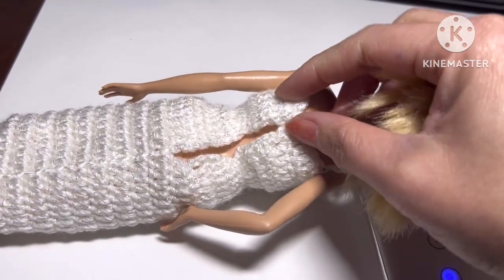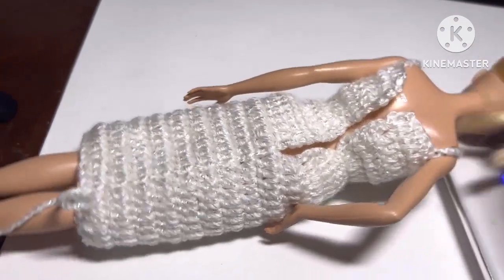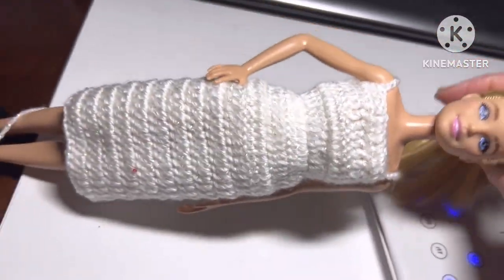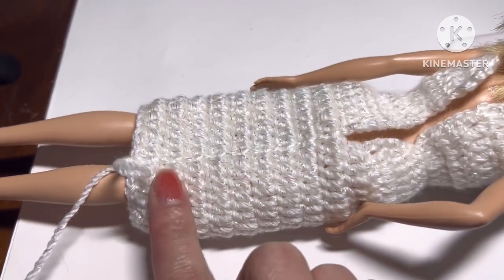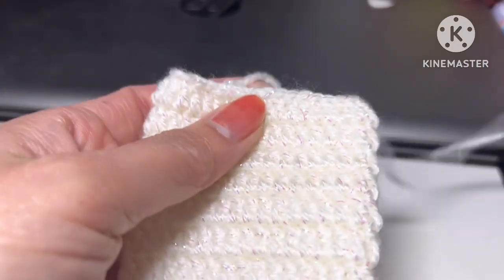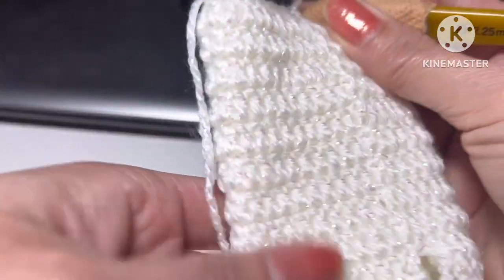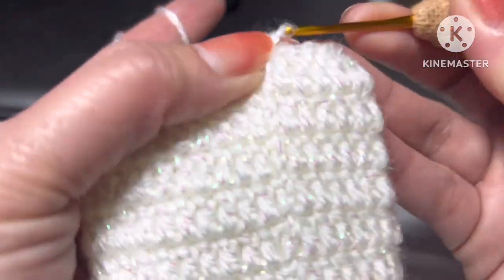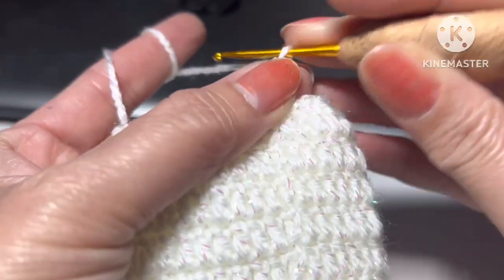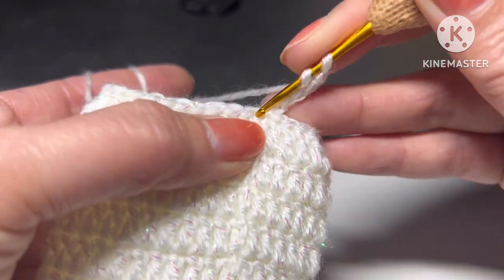And we sew the button in the back. You can finish here if you like. But now I'm going to extend here for you to have a look. Now chain 3, I got 1 here, 2, 3, 4, 5, and 1 double crochet back in the same stitch.